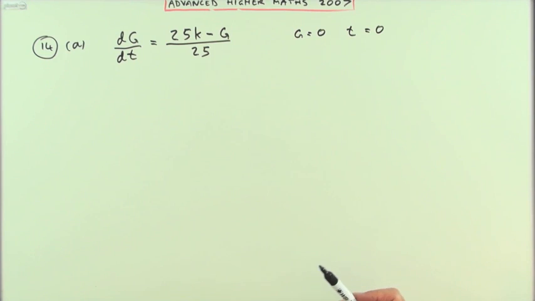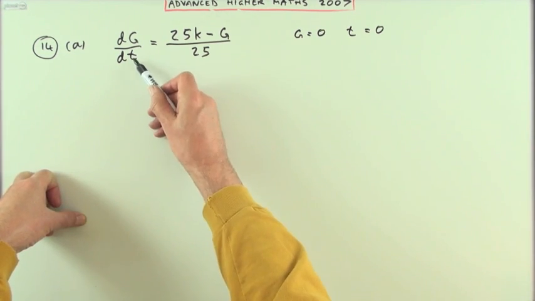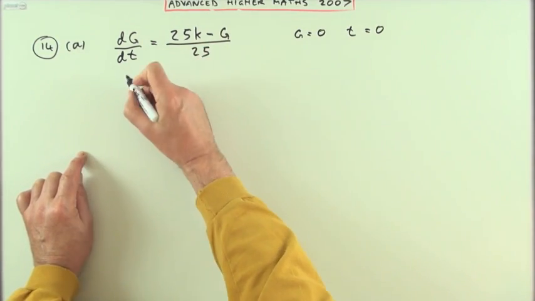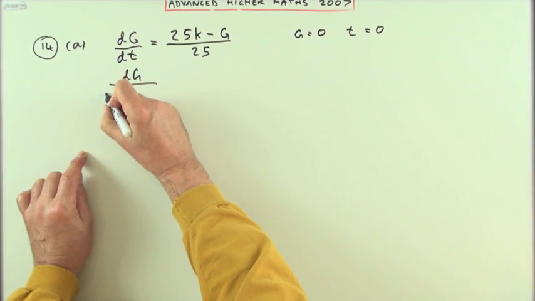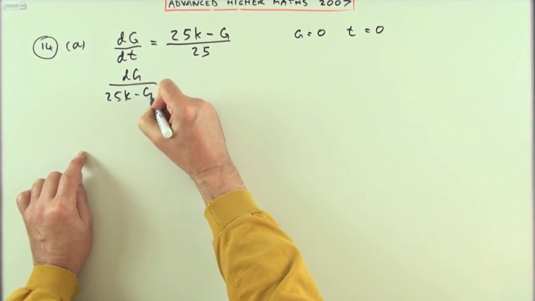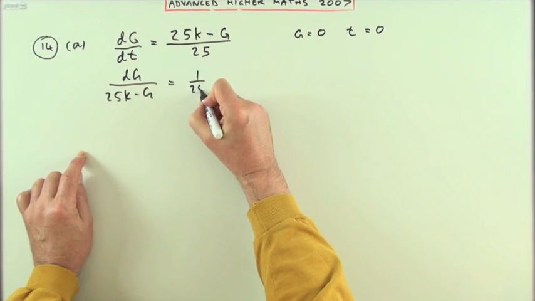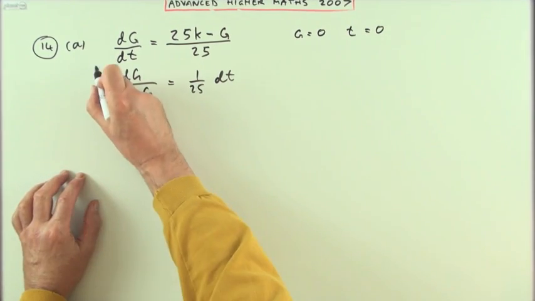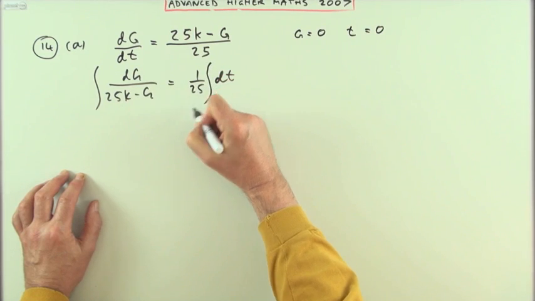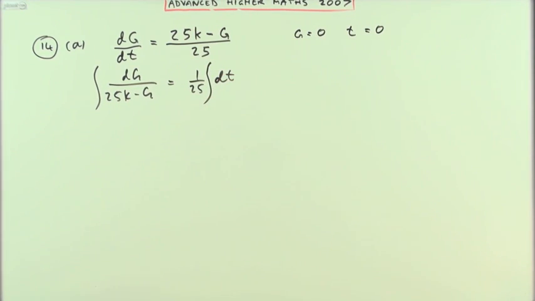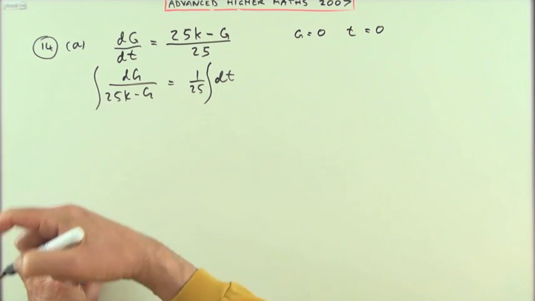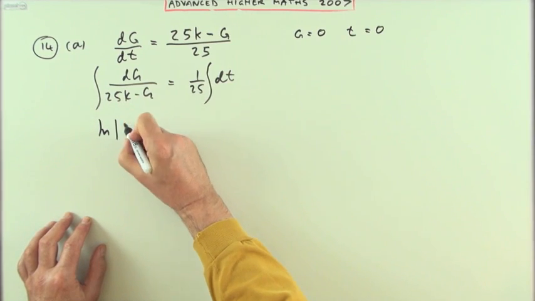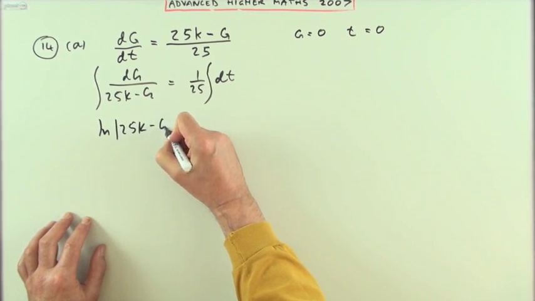Express g in terms of t and k. Well there's no mention of t amongst the variables so that'll separate quite readily. Take that numerator across so I'll have 25k minus g and you might as well leave that 1/25 with the dt and then integrate both sides. So I'll integrate that side as well, slide that in there because 1 over 25 is just a constant. That is a logarithm.